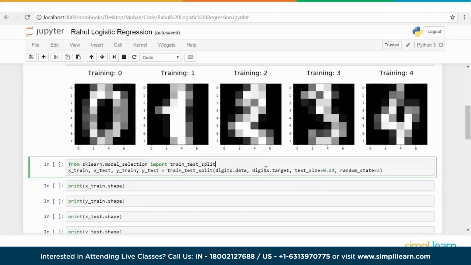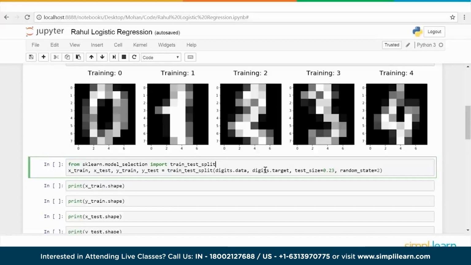The first thing we need to do is split our data into training and test data sets. Whenever we perform any training, we split the data into training and test, so that the training data set is used to train the system. We pass this probably multiple times, and then we test it with the test data set.